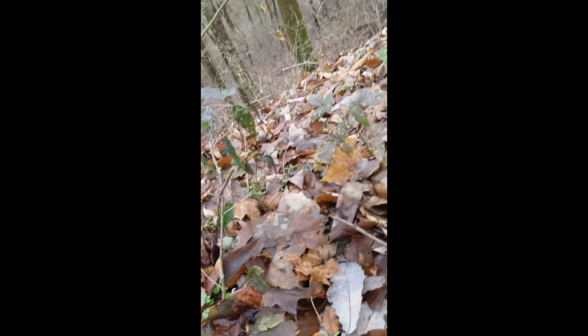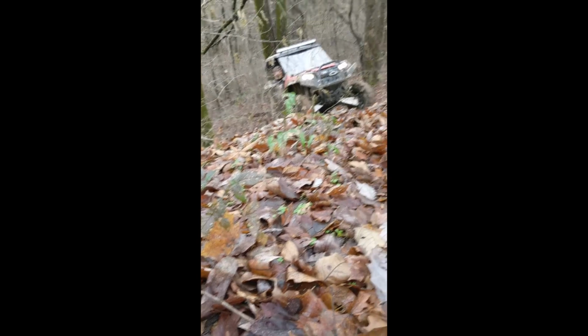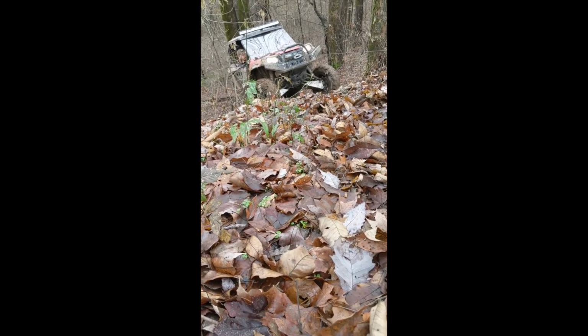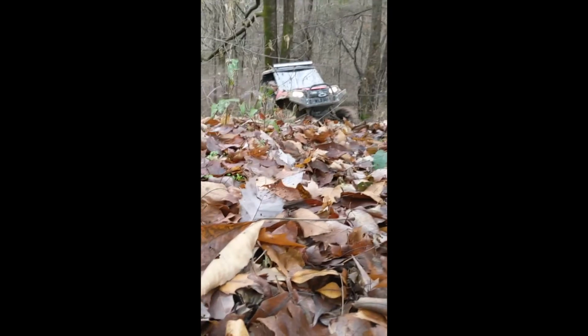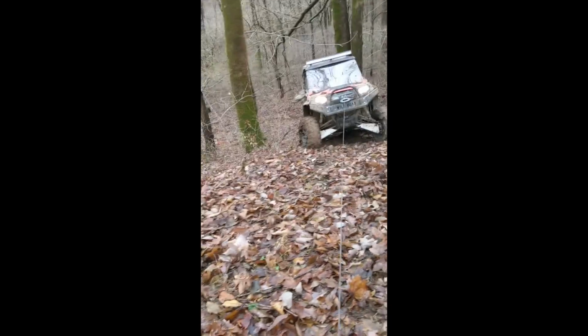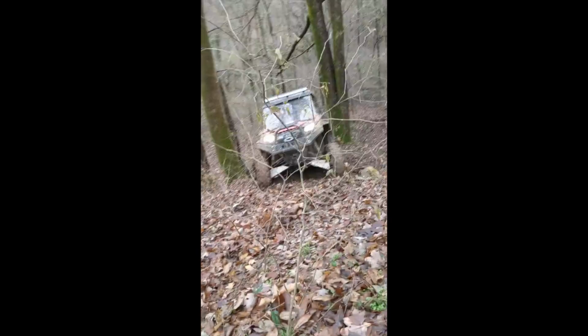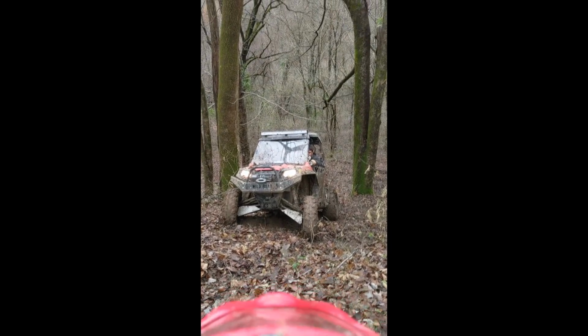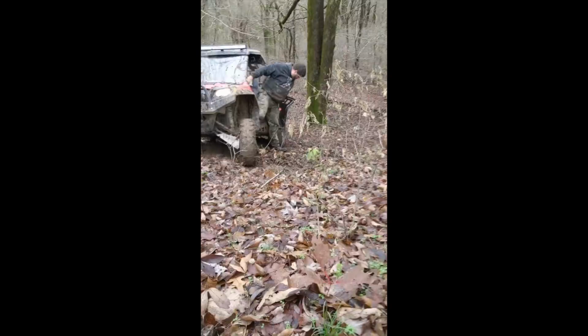Neither one of us really felt like getting out of the seat of that razor because we thought we were going to flip. This ought to be a problem. This was the first time we've ever tried out that winch, so this was a really good test for the winch. We found out 50 feet of winch cable does not go that far.